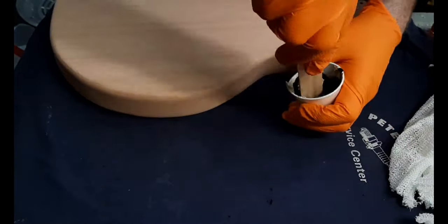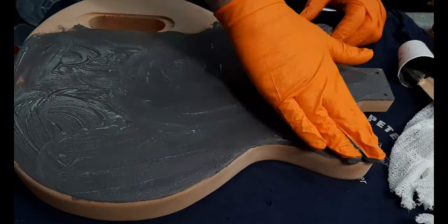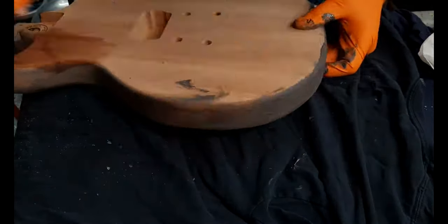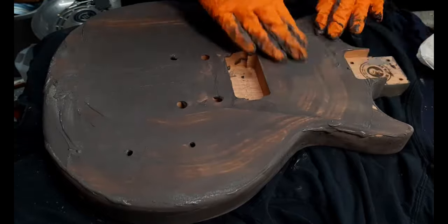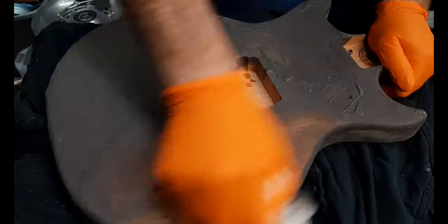So the first thing that I did was to make some homemade grain filler. I looked in every store locally to me that would sell something like this, and there wasn't any grain filler. So I tried my best to make my own, and what I did was use regular wood filler that I bought at Ace Hardware, and I watered it down with the black Rit dye, the same dye that I would be using to stain the guitar. I just got my consistency from watching other videos on YouTube, and especially a video from the Paul Reed Smith factory.